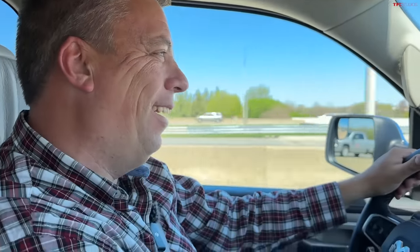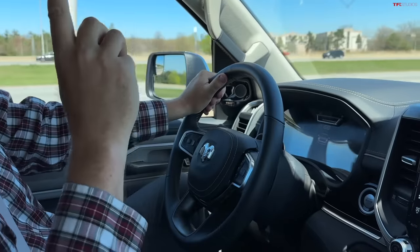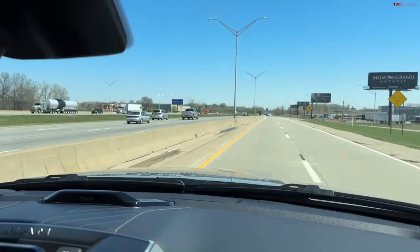It burned a little bit of rubber — sorry! This is the high output engine. Also, the secret truck I'm going to go see that I can't quite tell you about in this podcast is the RAM RHO, which is another high output truck — or that's what I'm assuming RHO stands for. Let's come back to this truck, the Tungsten, for the 2025 model year, which is actually on sale as we speak.